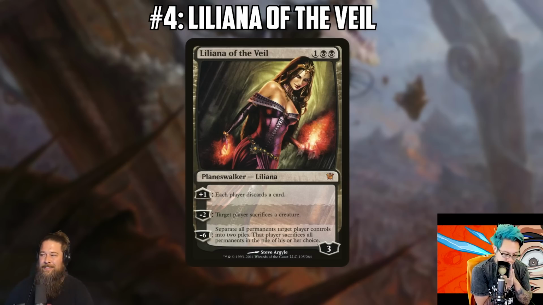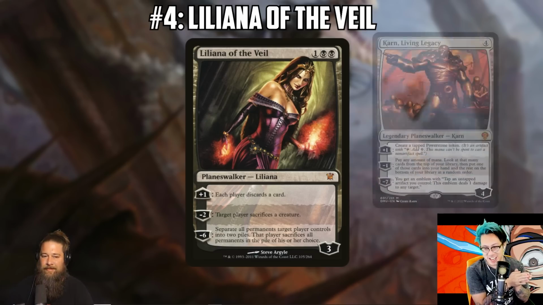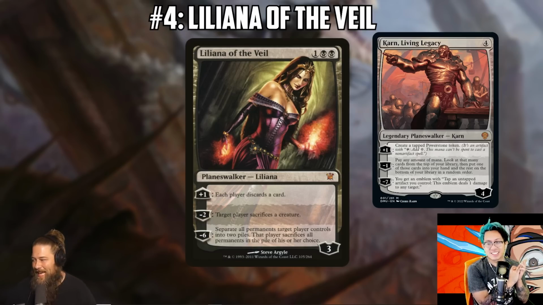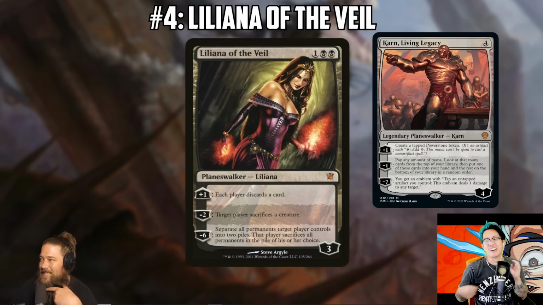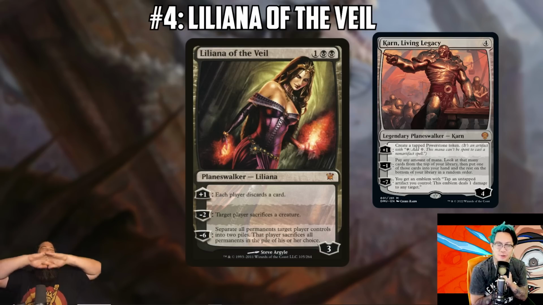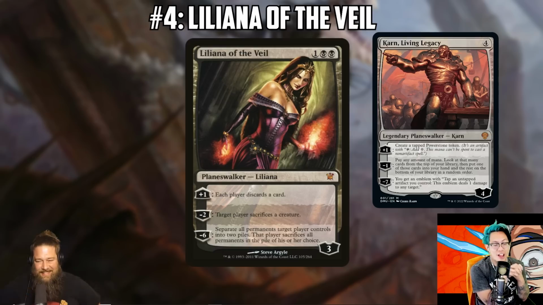Well, first off, Seth, on my list, I had Karn here because I think Karn. I ignored that. I blocked that out of my mind. What card is that? That card doesn't exist. Karn, the living trash can, is the reason why I had Karn so high up, because you can pitch it to Liliana. That is the best use of Karn, I think.